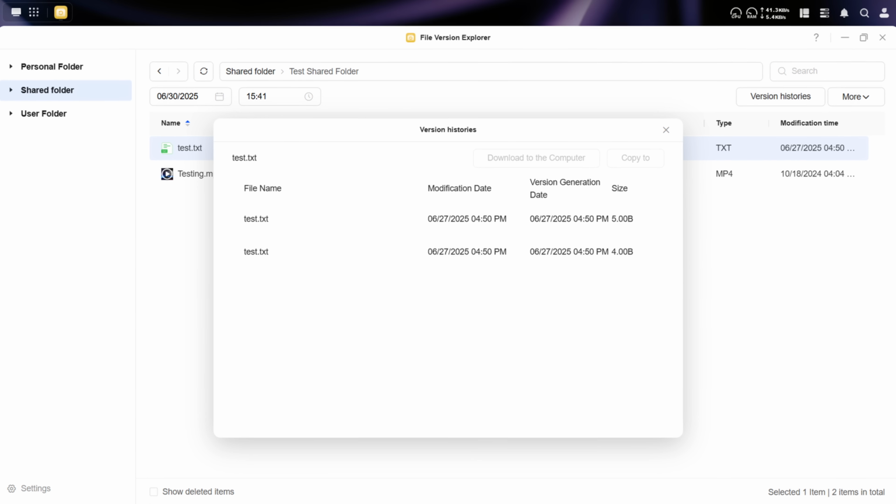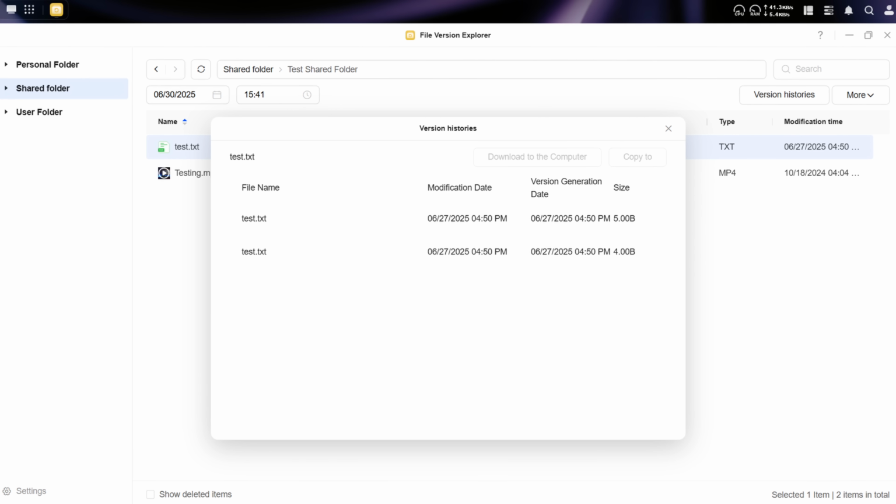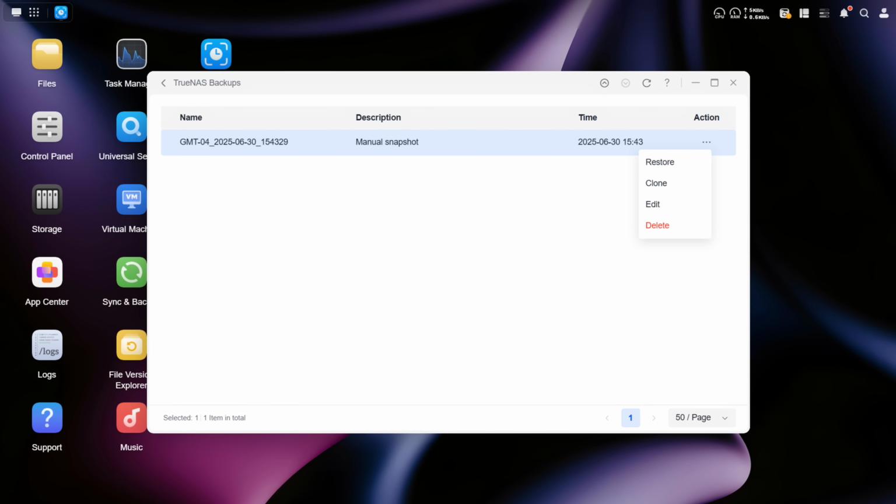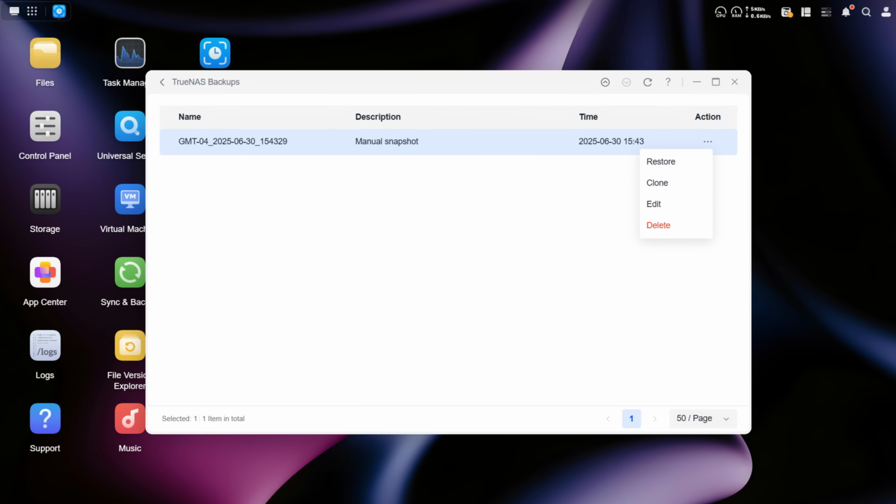There's also a versions application that's existed where you can ensure that each file has versions, but it's not on a global level, meaning you can't restore an entire shared folder back one version. That will be the snapshot application, but you can do it per file. I'm very happy that this was added as it's necessary for any NAS device.